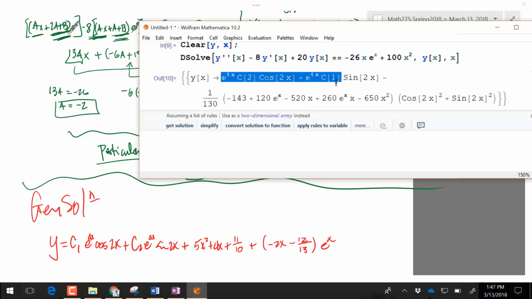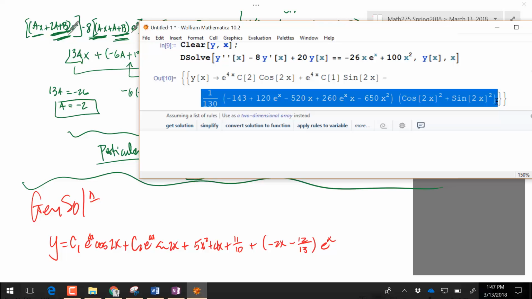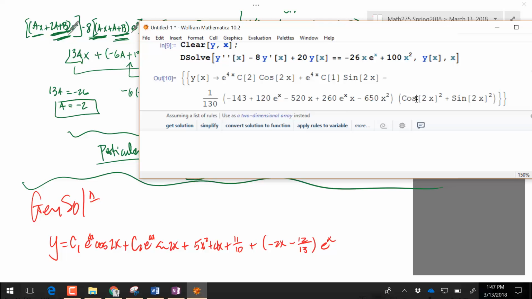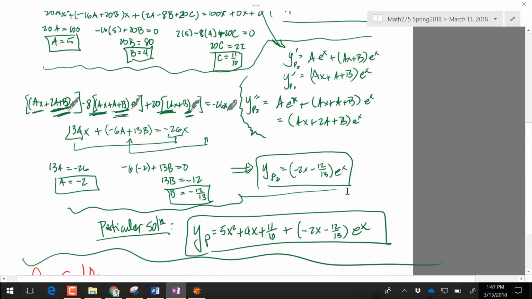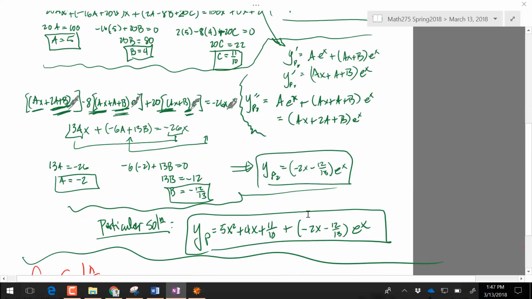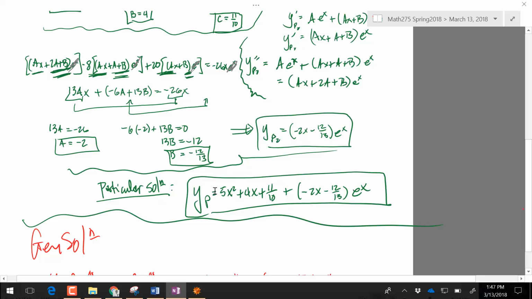So this thing, the constant, this thing with another constant, this is your particular solution. So this is apparently equal to 1 if they simplify it, so it's just this thing with a negative in front. Anyway, here we found two portions of our particular solution, and in general, this particular solution would be the sum of those.